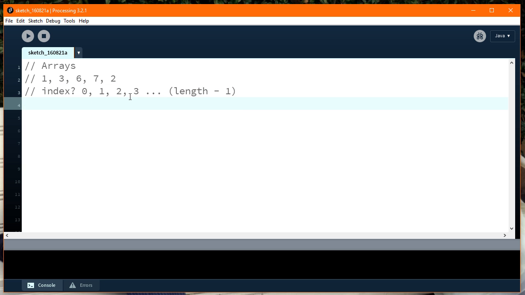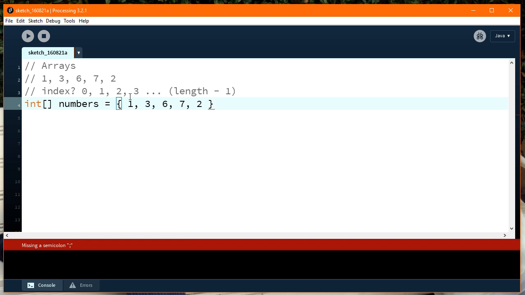So to create an array, we have to use a special syntax. And whenever you see square brackets in processing or Java, that's telling you probably this is to do with an array. So we're going to use an integer array. So we write int. Then we use the 2 empty square brackets saying this is a list of integers. We give it a name. In this case, I'm going to call it numbers because I'm not very original. And I'm going to make it equal to, and I'm going to use a curly bracket notation, and then I'm going to put the numbers we had originally.